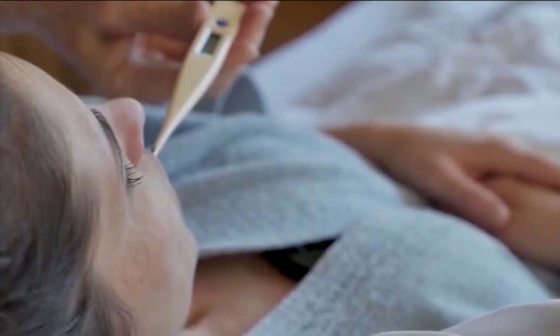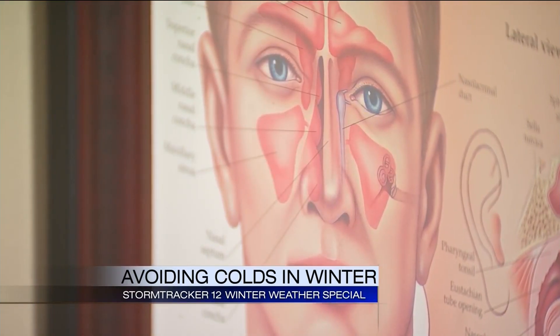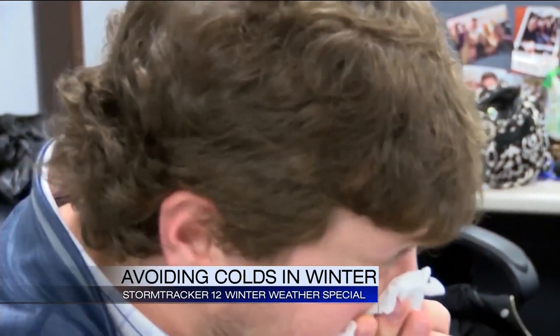From injuries to illness, colder weather seems to bring out the cold and flu viruses. Experts at WVU Medicine say there are dozens of viruses that cause a common cold. Symptoms include cough, sore throat, fever, and muscle aches — similar to those of COVID-19. Owen Lander, the emergency department director at Ruby Memorial Hospital, says there's not much of a way to tell the difference between the common cold and COVID-19, with the exception of a COVID-19 test.